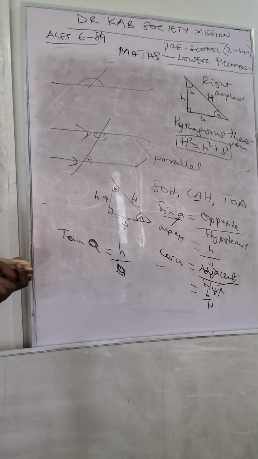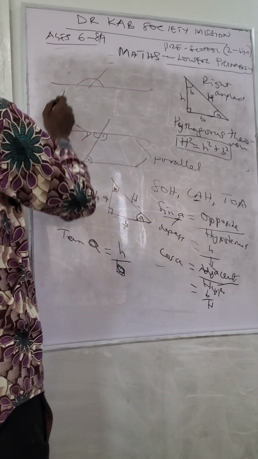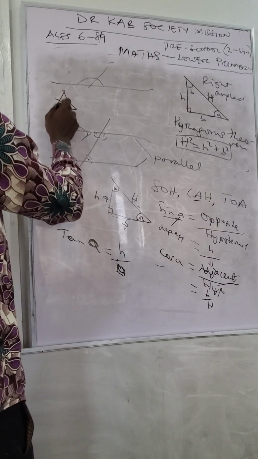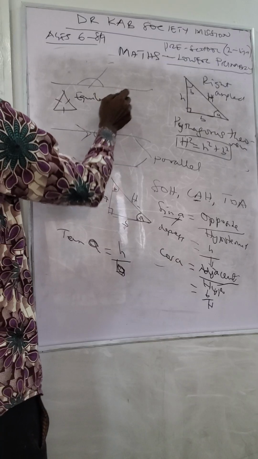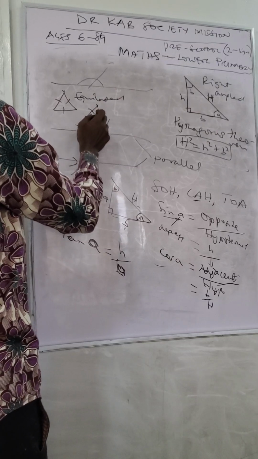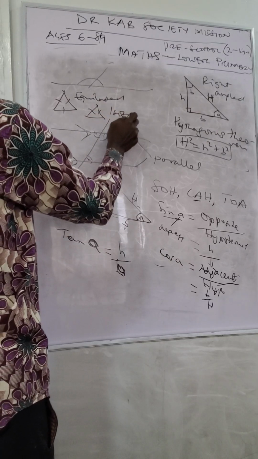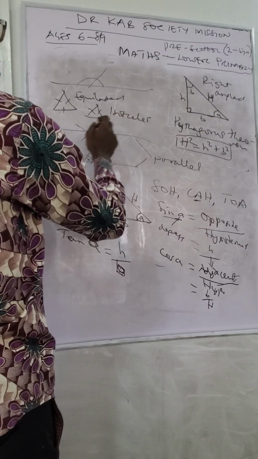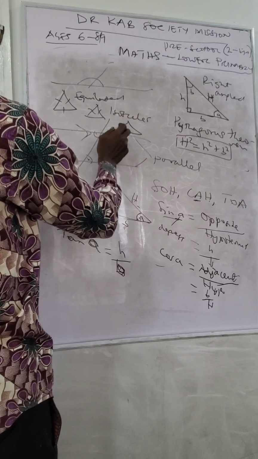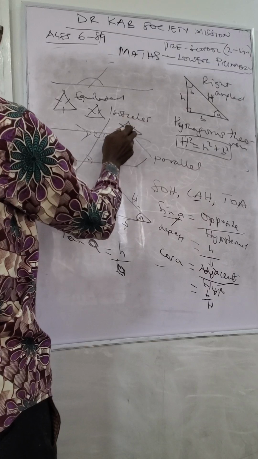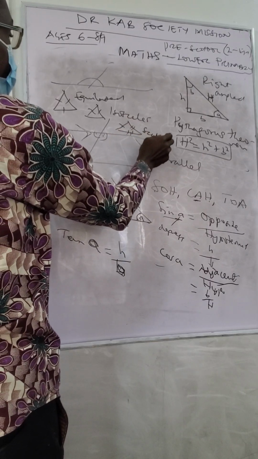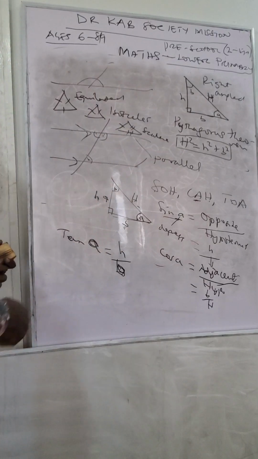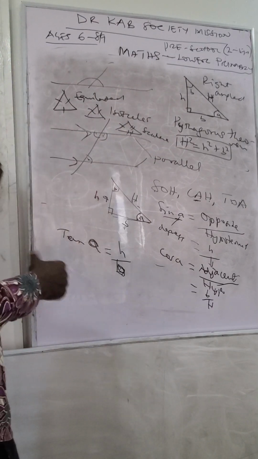The different types of triangle are there too. Where we have equal sides throughout, it is an equilateral triangle. Where two sides are equal, it is an isosceles triangle. Where none of the sides are equal, it is a scalene triangle. So these are there that you can let them look at. This is just to bring the picture.